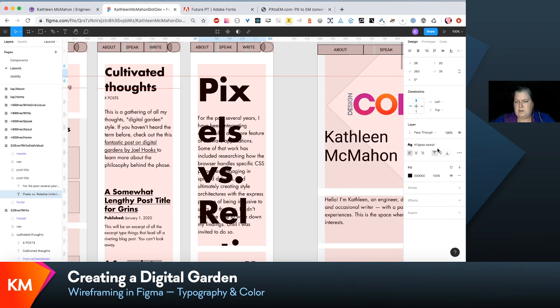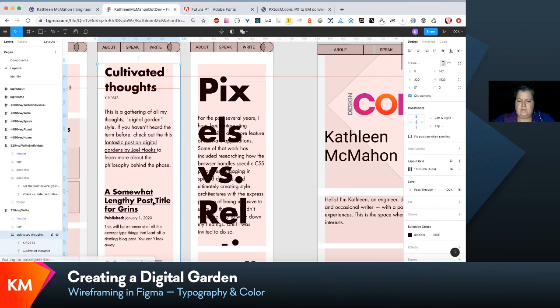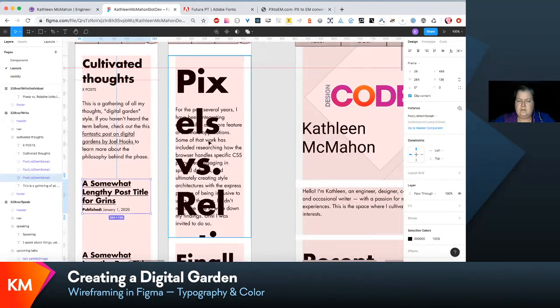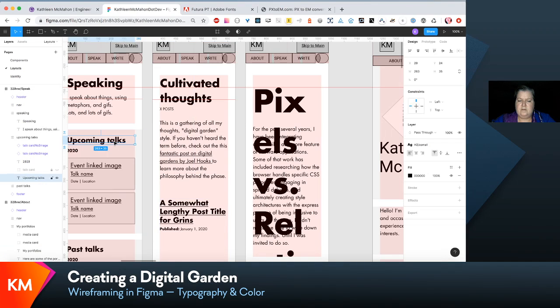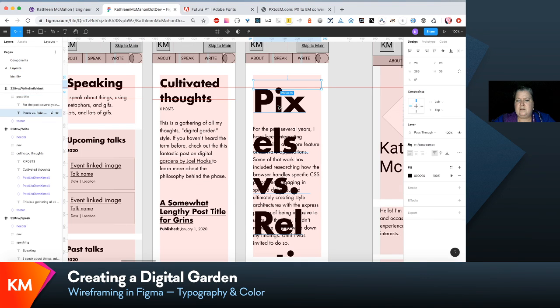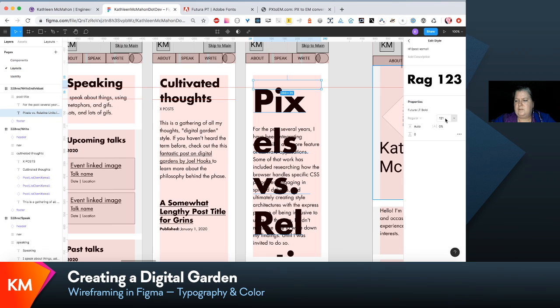Post extra small. What size is that again? Remind self, what size is that? 28. That's what this size is going to be. 28.